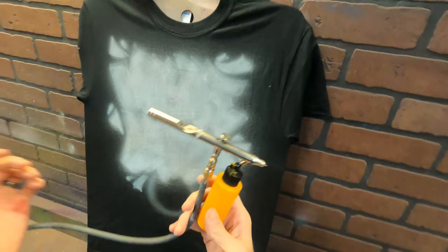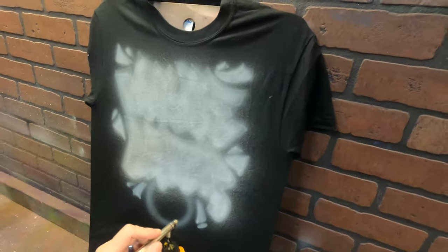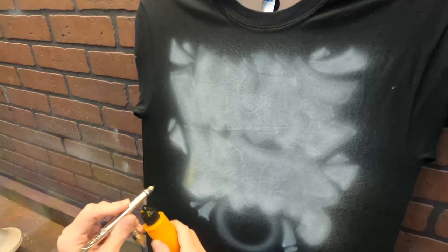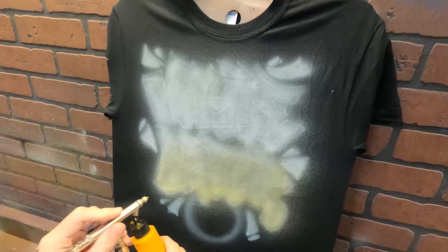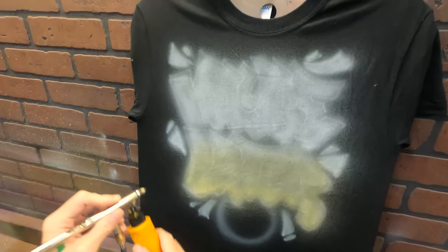I'm going to fill these letters in with yellow and then come back with a pink gradient on top. This, just like the white, is going to take several coats of paint.